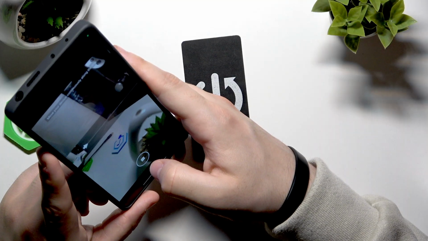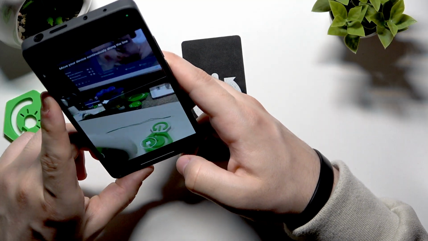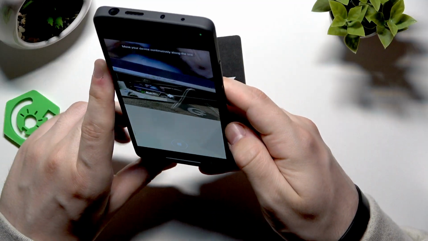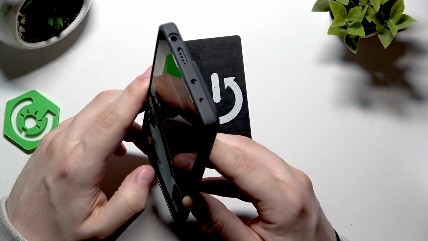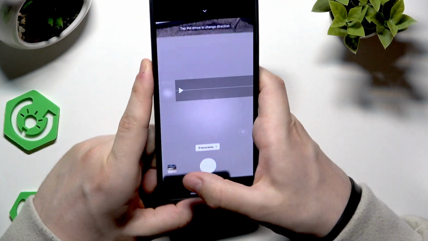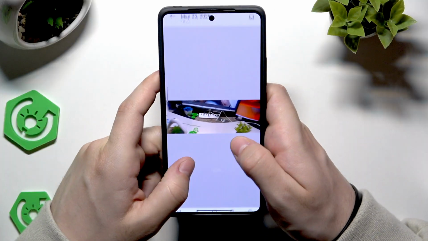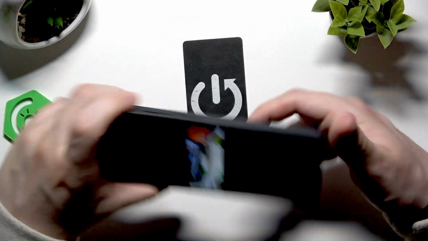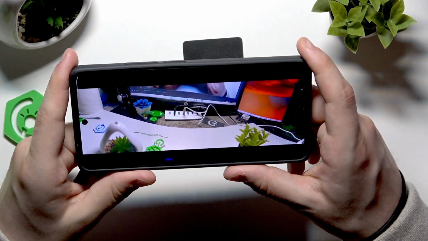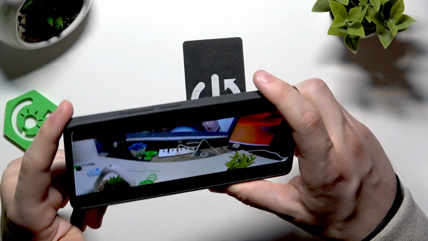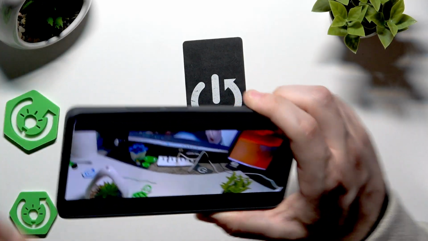Simply start recording. Now move your phone from the left to the right. Okay, once you are done, you can click the button. And now you can see how it looks like. So basically, I took a pretty wide photo, only thanks to that move.